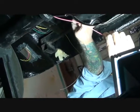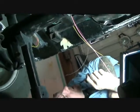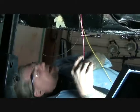When you get ready to put in your fuel tank, at that time we'll go ahead and run the pink wire. We'll get it ready. We're going to run it across the rear end here so it's hanging down. At that time is when you'll want to hook up your fuel sensor gauge. And don't forget, you need a ground on that fuel sensor gauge as well. So you might want to go ahead and get your ground ready somewhere on the frame, so when you put your tank in, you'll be able to hook all that up, slide your tank in, bolt it in, and it's all done. So that's the procedure of wiring everything up underneath the car.